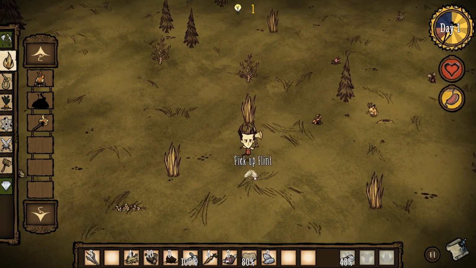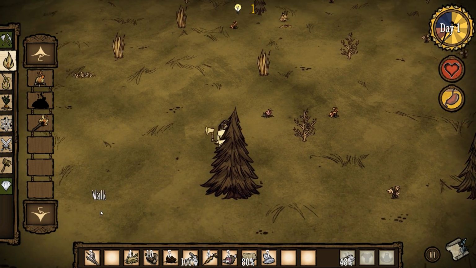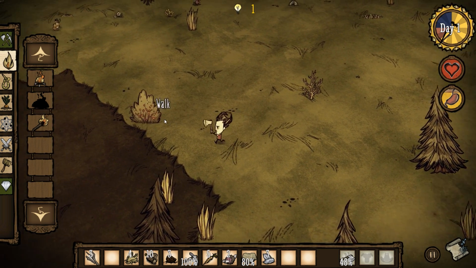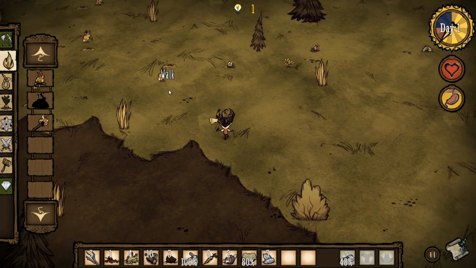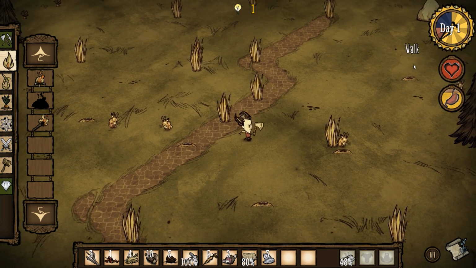So all you need to do is make sure you've got full health and food and a light source, and you can ultimately survive indefinitely with that, but you're not going to progress. You're not going to get to the next stage. You're not going to be able to build the fancy stuff. You're not going to be able to build your science machine and all the rest of it, because of course you are a gentleman scientist indeed.